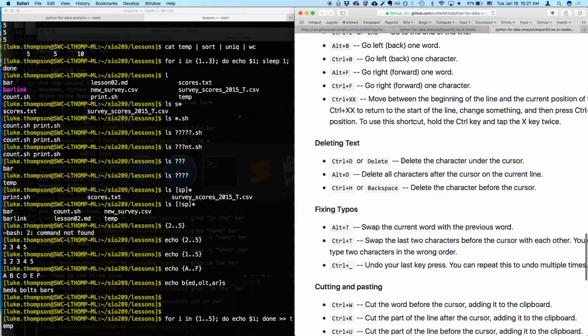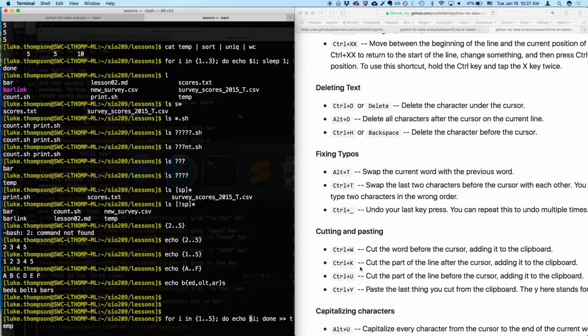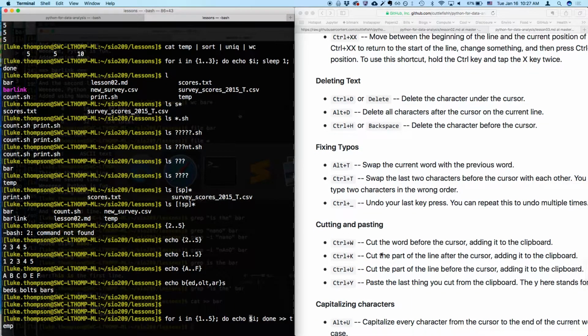To delete text, you can use the delete button. There's a number of different ways to delete or just to cut. Cutting often is more useful than deleting because you can save what's there.